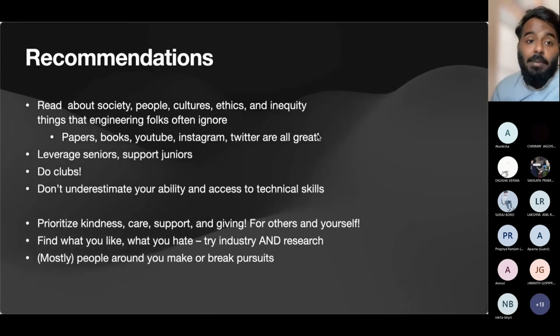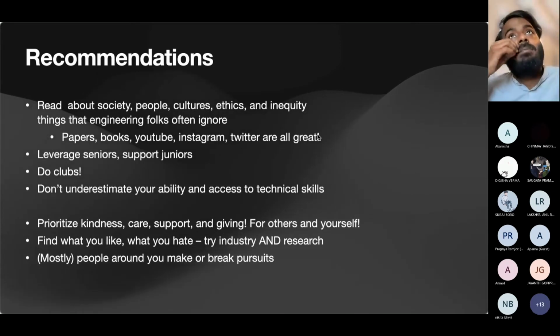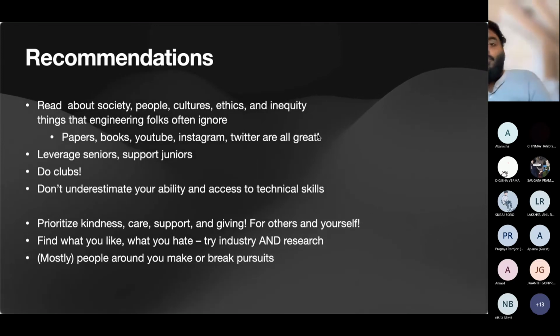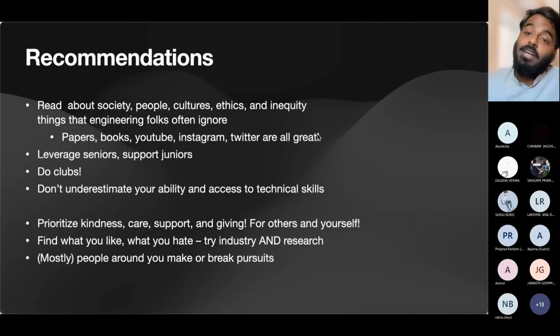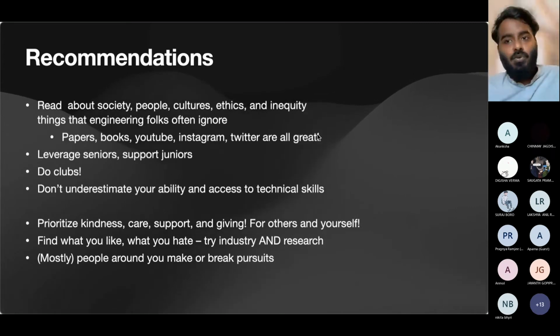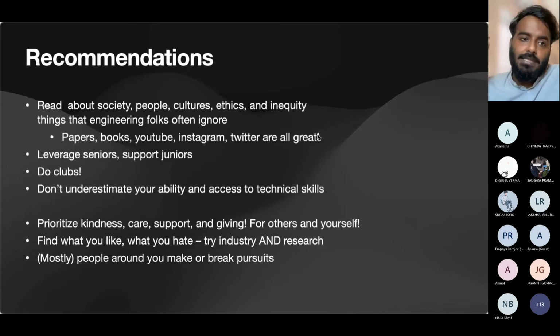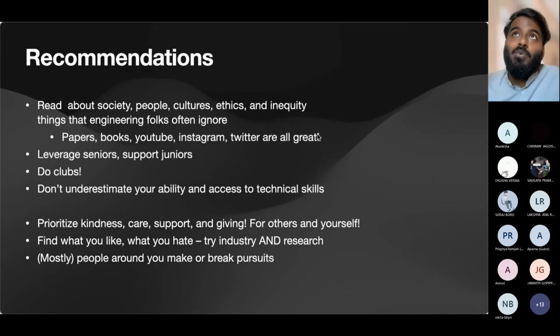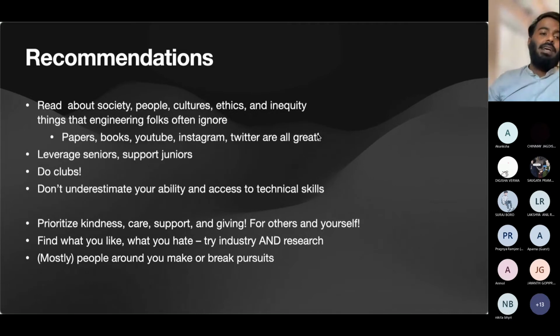And also, I personally am a big proponent of recommending all kinds of sources. There's not some objective superiority to papers and books. They're much harder to read. If you can get through a book, if you know of some book that's been recommended to you, do it. They're also great, but YouTube is also great. There are so many commentators, audiobooks, and so on. Instagram and Twitter are also great. You get to see people post thoughts in real time and then change their mind in a few weeks or months.